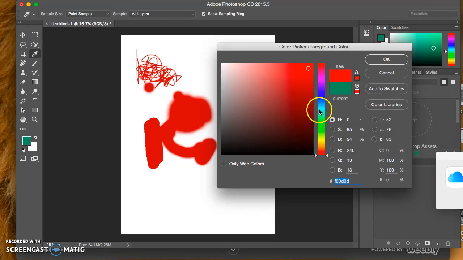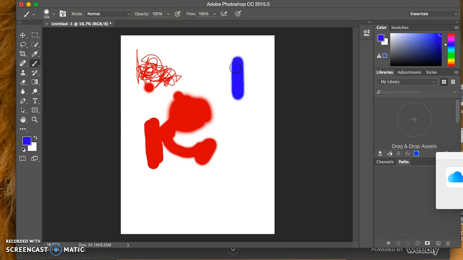You'll see the hue is to the right. By adding white, you are adding a tint. By adding gray, you're adding tone. And by adding black, you're adding shade. So let's do this. Let's start with a different color. We're going to go with blue. So we'll click OK. Now here I am adding a blue color.